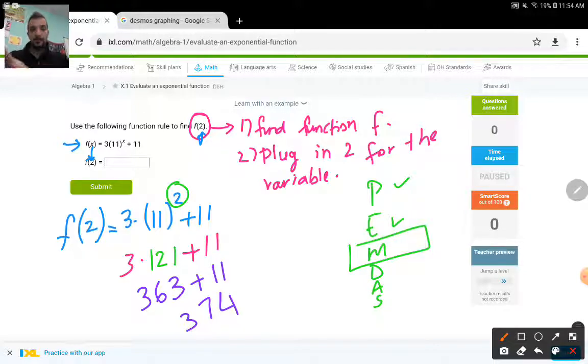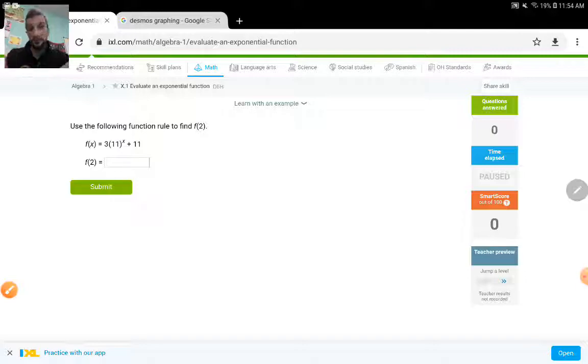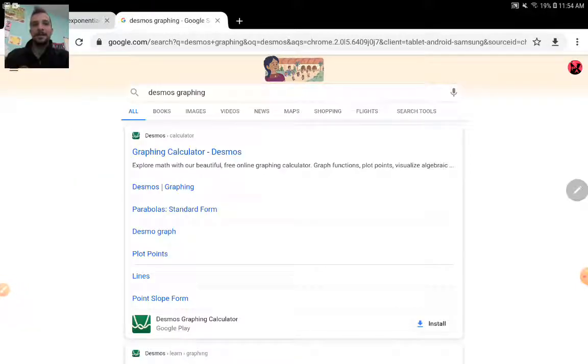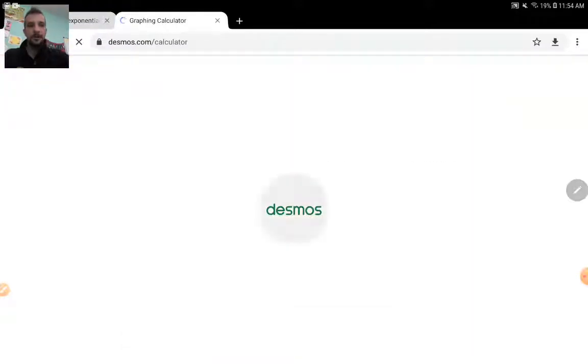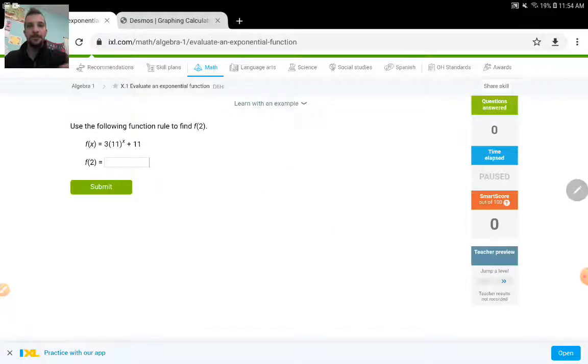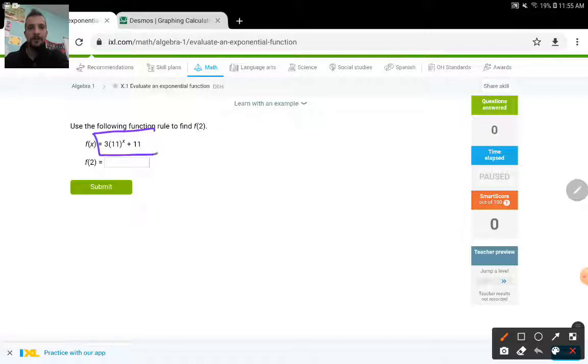Now I will show you how you can see if this work is correct or not. Maybe I made an error somewhere along the line. You'll need to type the answer that I ended up with, 374, could be wrong. I would type Desmos graphing calculator and then the first option that you see is what you need to get on. And then you can just mimic what you see in here and then use 2 instead of x. So I will type this whole thing but instead of x I'm going to type 2.